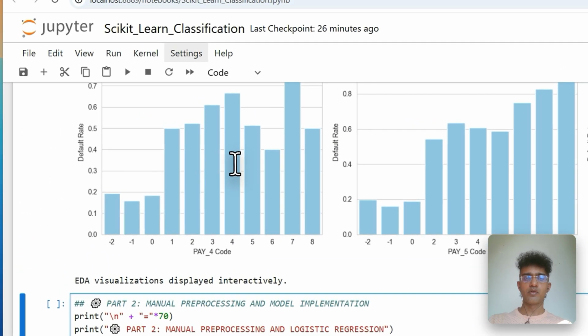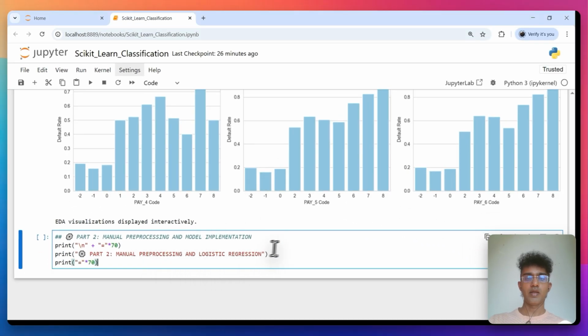So the model that you're going to choose here is logistic regression. The reason being, it's one of the best models to start with when it comes to inferring from a binary classification data set, right? So this is a binary classification problem. Why? Because you have just two values in the output, a 0 and a 1. If you had many more values, then logistic regression is not that great.